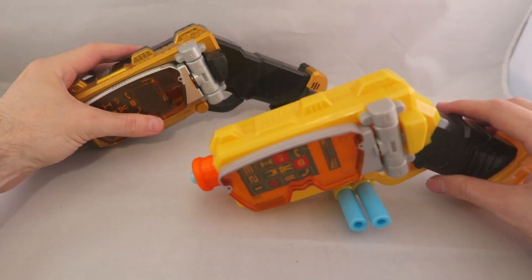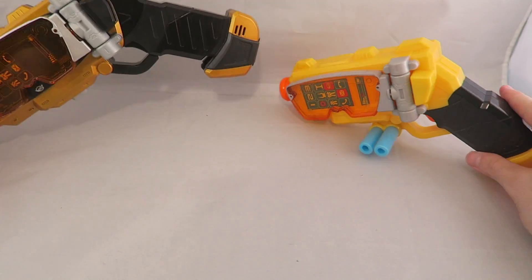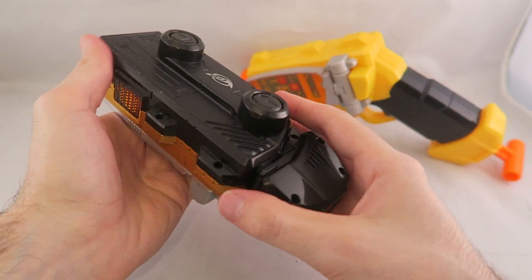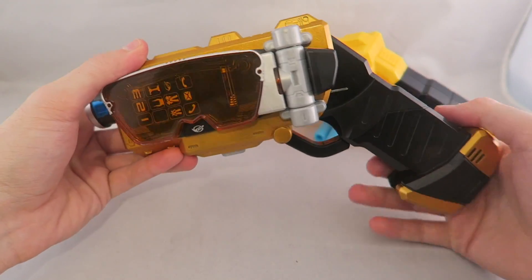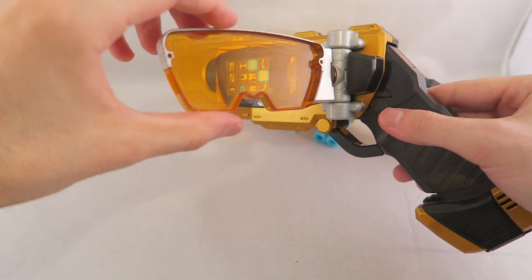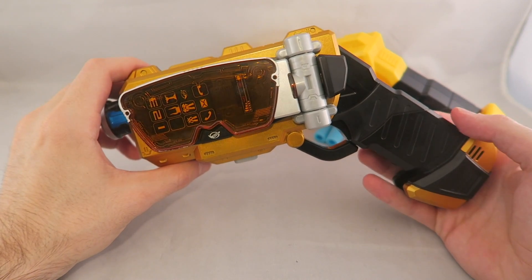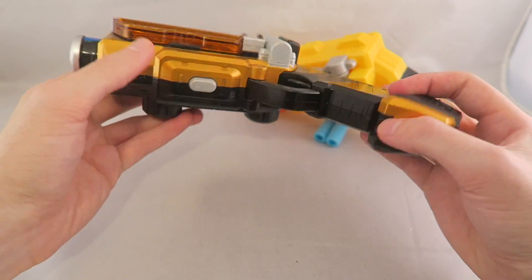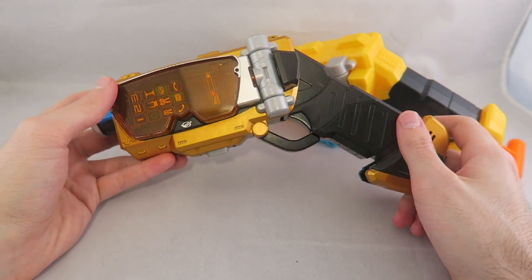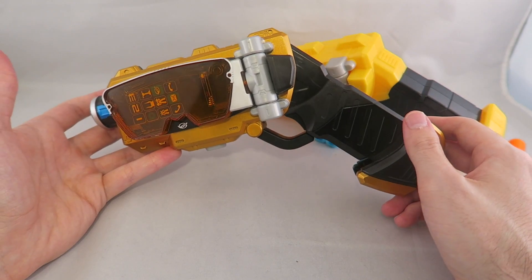Here it is next to the Japanese version. Obviously it's a totally different type of toy since this is a Nerf gun, whereas this is a full-on traditional changer. You can fold it up into its little phone mode, and then it pops out into a sword mode. The buttons on the Japanese version look a bit better. There's nowhere to put the Morphex keys on the Japanese version either, since that didn't exist in that show. But this one has sounds and also had some voice-activated features. I'll put a link to my Japanese version review so you can take a look at it.